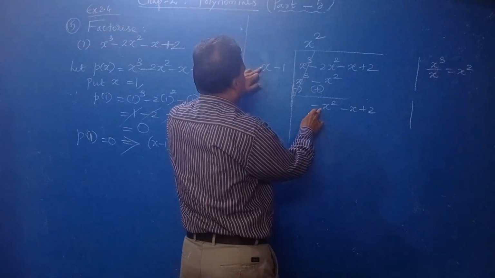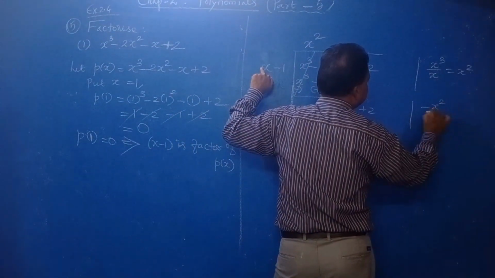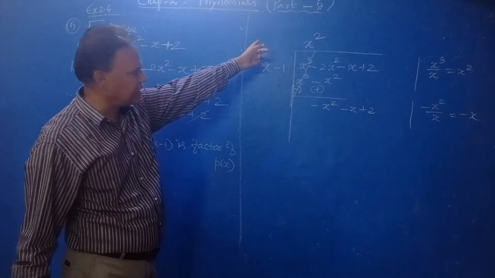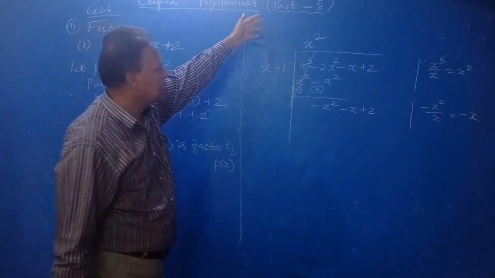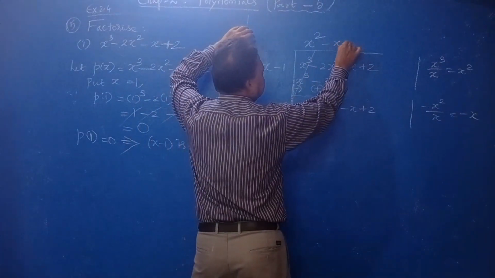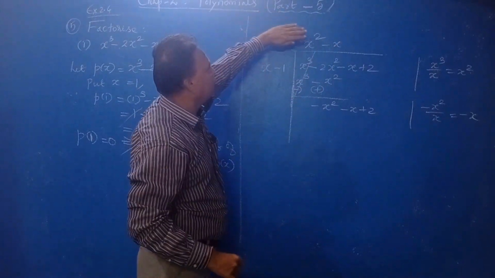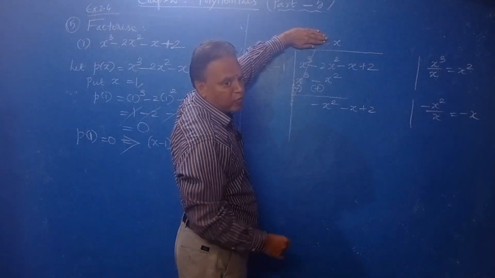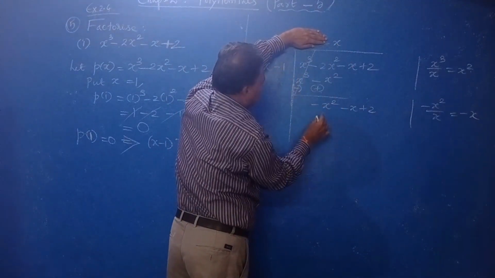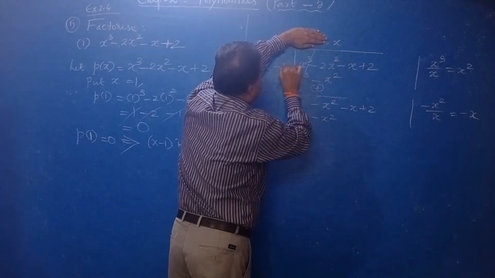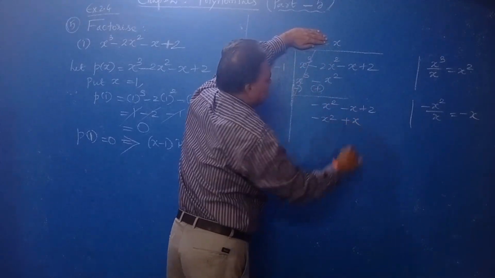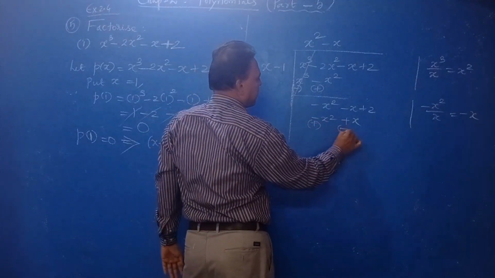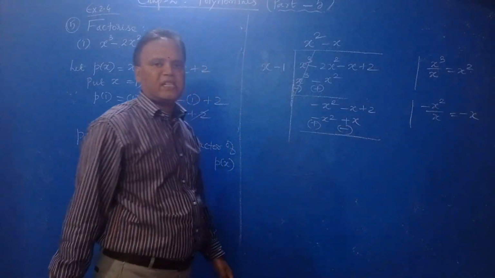Again, minus x squared by x is minus x. Right? Minus x you divide and see. Clear? Minus x you put in the quotient. So again you have to multiply. Okay, this time you ignore this x squared. Only you have to multiply minus x. So minus x squared minus, or minus times minus, plus x here. Again subtracting, change the sign. That is very important. Change the sign.